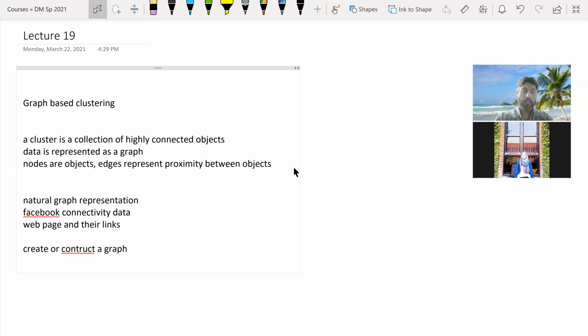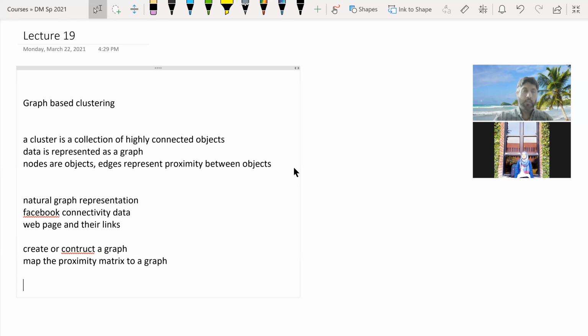So how can you construct a graph? The usual way is that you map the proximity matrix to a graph. Proximity matrix, similarity matrix, or dissimilarity matrix, depending on what similarity or proximity function you have.